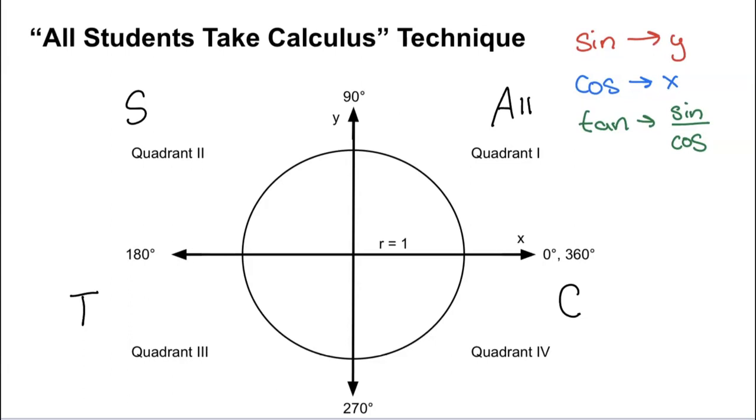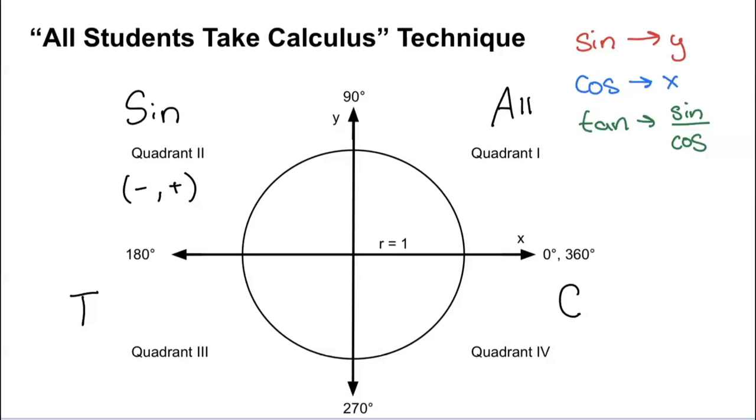In quadrant 2, we have the S, and that's going to stand for sine, and that's going to indicate to us that sine is going to be positive in quadrant 2, while cosine and tangent are going to be negative. And if we remember our definition of sine being the y coordinate, it makes sense why sine is positive in quadrant 2, because our x is negative and our y is positive here. So cosine is going to be negative if it's our x, and sine is going to be positive if it's our y. And obviously, a positive divided by a negative number will yield a negative number, which is why tangent is also negative in quadrant 2.